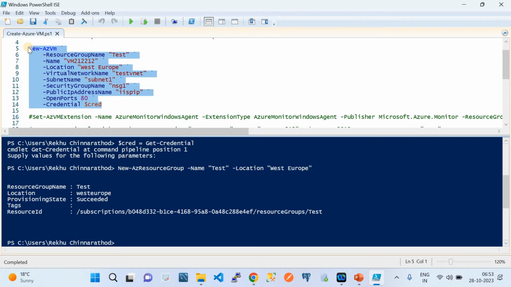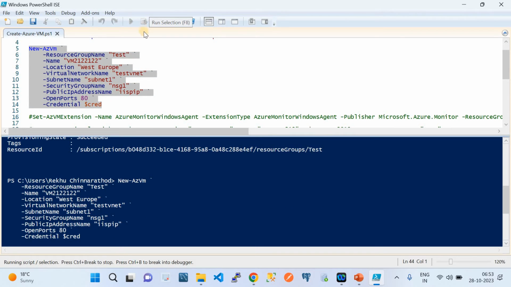So here, I'm going to run this command. This command just creates an Azure virtual machine, that is New-AzVM, and it takes parameters like resource group, name of the virtual machine, location, and so on. I'm going to change the name of the virtual machine to something like this, and the location is again West Europe. The rest is all virtual network configurations, security groups, and then we have a public IP address. I'm just keeping the default configuration just to spin up the virtual machine. All right. So I'm going to just use this command to spin up the virtual machine.